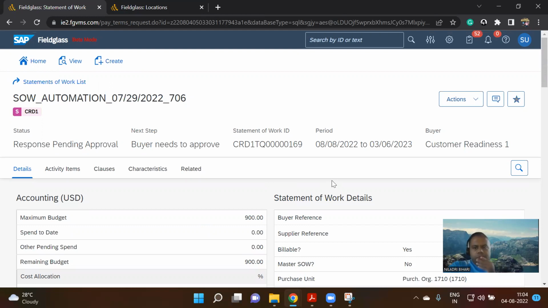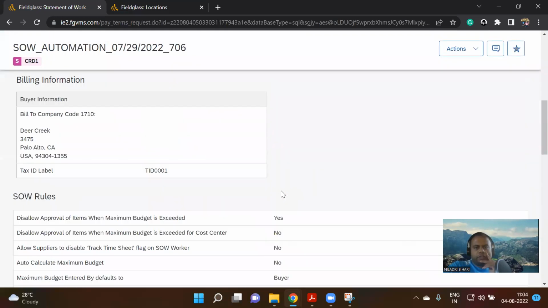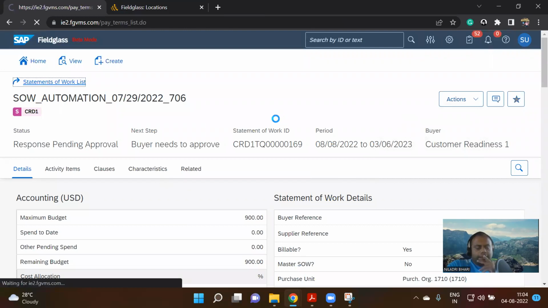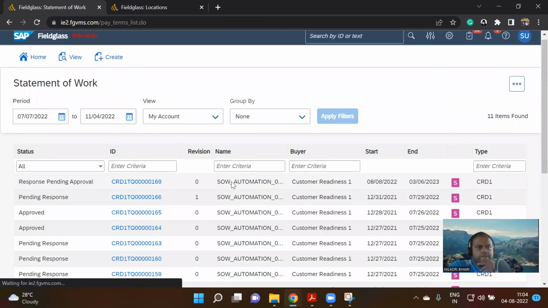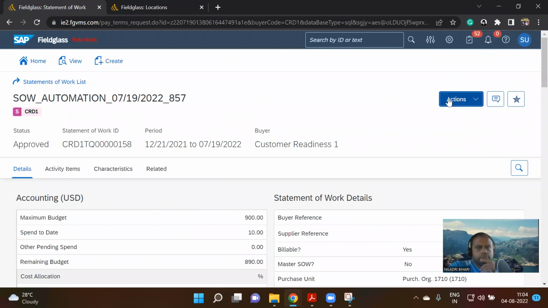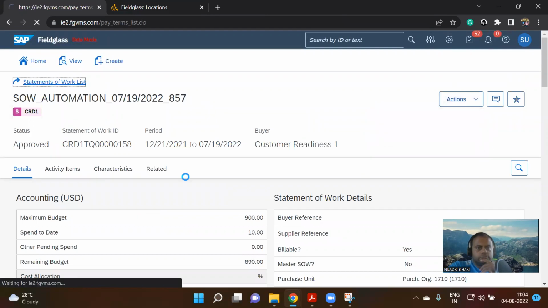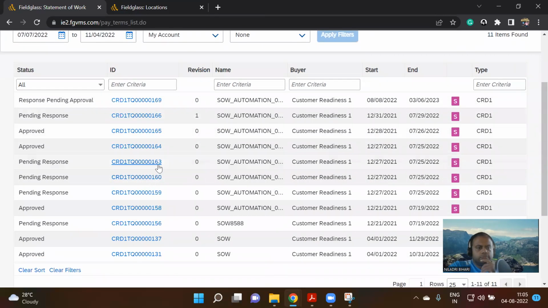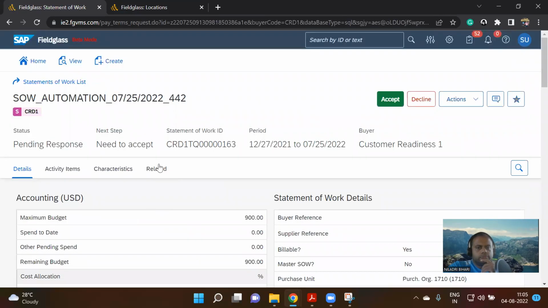So what will it do? An approval is pending for this. So we will go to the other work list, other statement of work. Here we have an option to accept it.